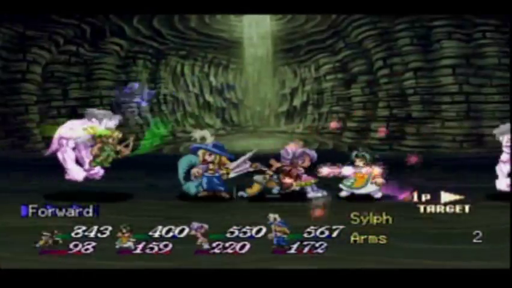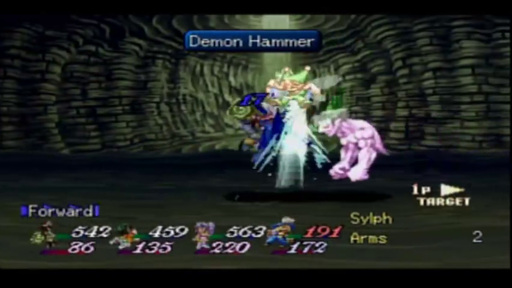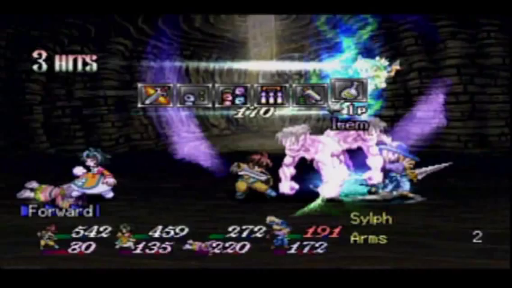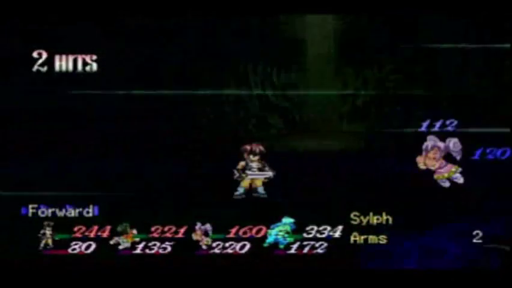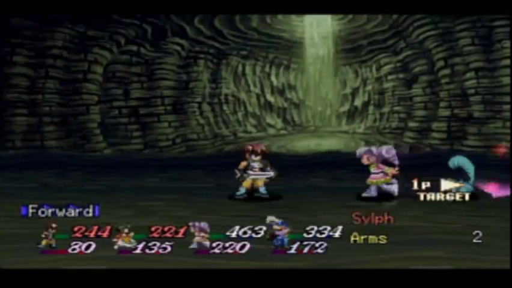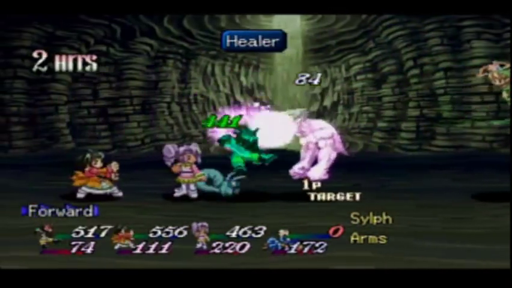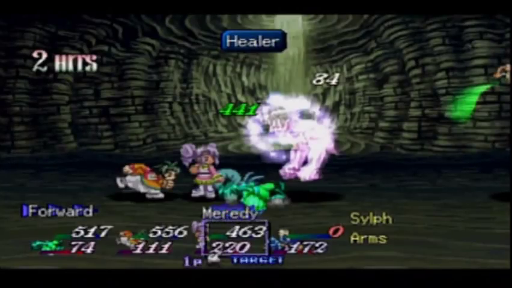Ow, his wind blades, like, fly around, constantly hitting you. Ow, ow, ow. Die. Don't be hitting us, Sylph. That's mean. Air thrust. Come on, Rast. Ooh, just barely. Jeez, you see, we're just getting destroyed here. He is very tough. You want to level up a lot before this fight. Ooh, hey, we actually got one. Well, Merity, I guess heal yourself?